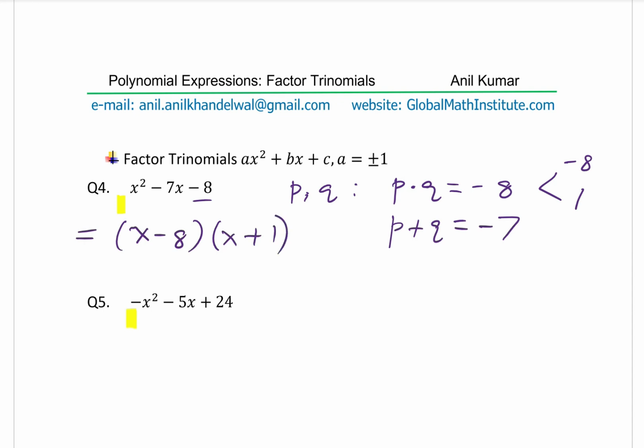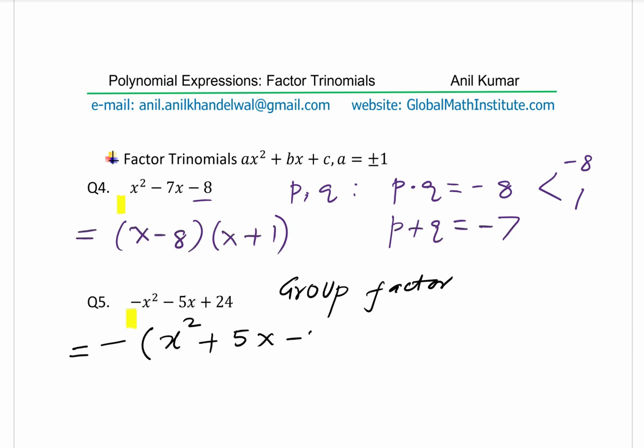Perfect. Okay. Let's take another one, which is minus x squared equals to minus 5x plus 24. How are you going to do it? Well, here I would like to say that we'll do first group factoring. So if the coefficient is not 1, you could try to do group factoring if possible. Now there's nothing to factor. Well, you could factor the negative sign. So we'll take the negative outside and rewrite this as x squared plus 5x minus 24. Does it make sense to you? It is a good practice to factor minus 1.